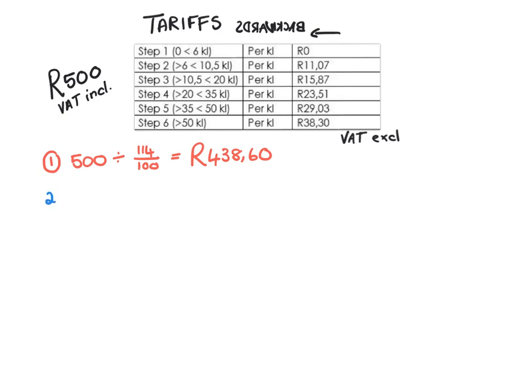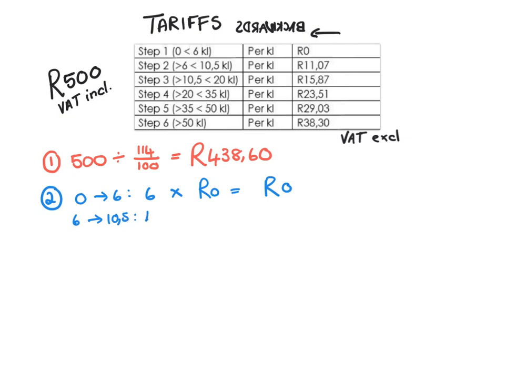The next step is kind of like trial and error because I don't know exactly in which step I need to fall into. I know it's obviously not step 1 because that'll be 0 Rand. Might not be step 2 either because that's quite a low amount. So let's start working through the different steps and see what happens. So step 1 was from 0 to 6, which is 6 kiloliters at a rate of 0 Rand. I know it seems silly to write the step down, but we are going to need this later, so do not leave this out.